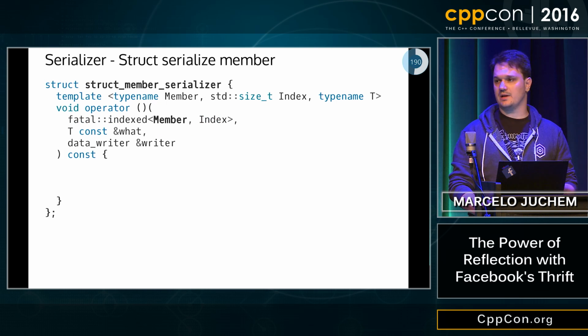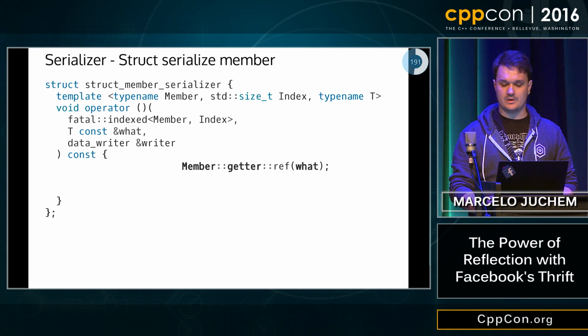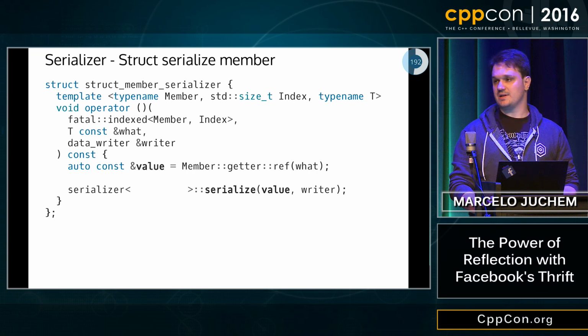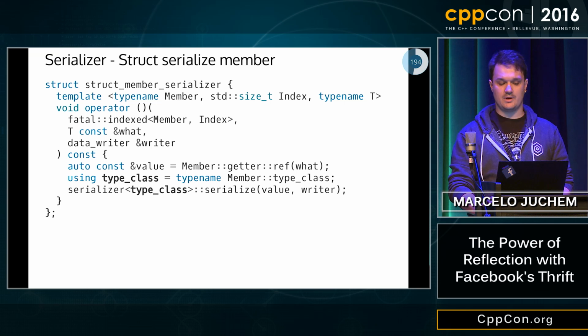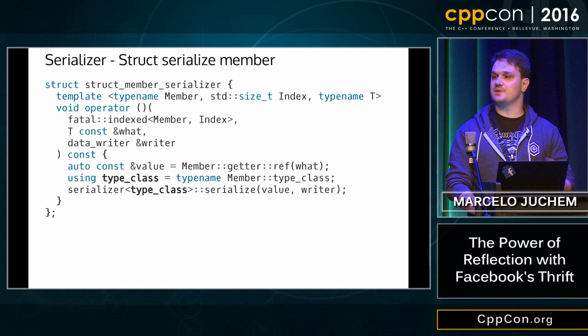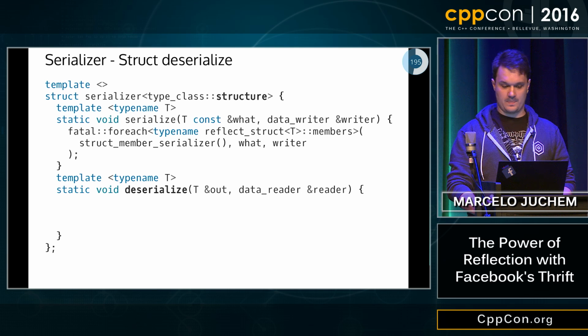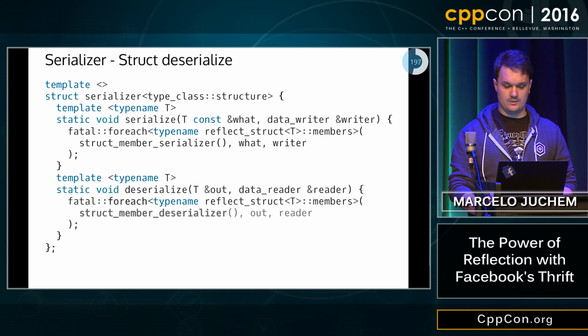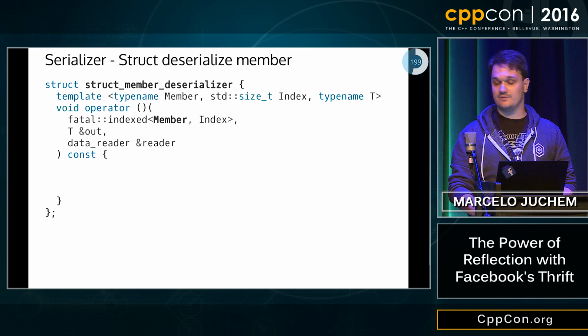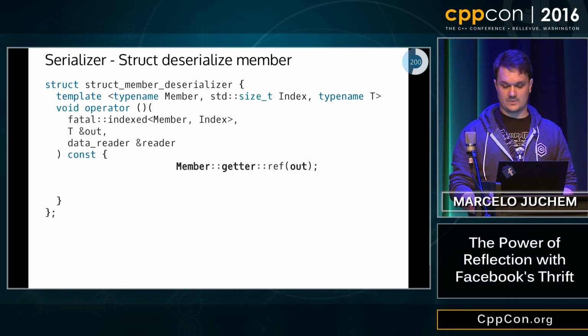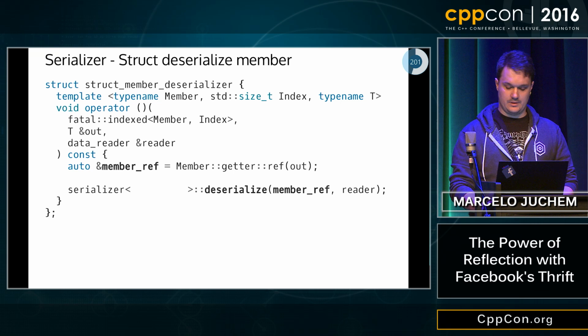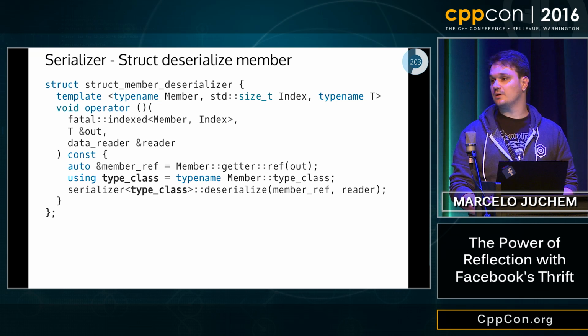And let's take a look at the serializer visitor. Take the member. With the member information, you get the reference to the value. You serialize that value, and you need to figure out the type class as well. And there you go. So most of it is just figuring out the type class, getting a reference, and passing it around. That's pretty much it. Like I said, it should be boring. The deserialize is the same thing. You get the members, you write a for each loop, you pass a visitor, and that's it. Get the reference, deserialize into it, and figure out the correct specialization.